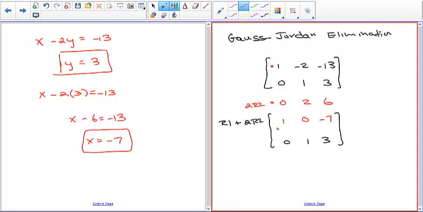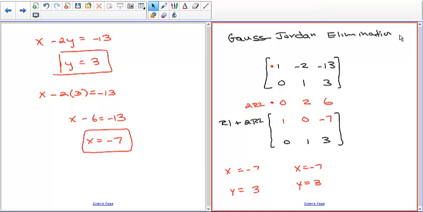One more step to do Gauss-Jordan elimination. And then from this part, you can just say x equals negative 7 and y equals 3, because I have 1x equals negative 7 and 1y equals positive 3. If I rewrote these, it would be x plus 0 equals negative 7 and 1y equals 3. So that's the same as I got in the previous step, so you should get the same answer. So this is kind of a simple additional step.